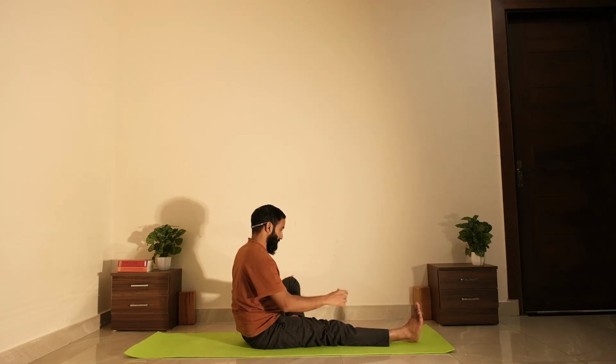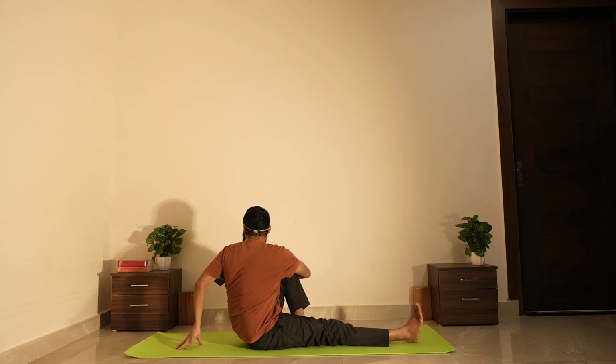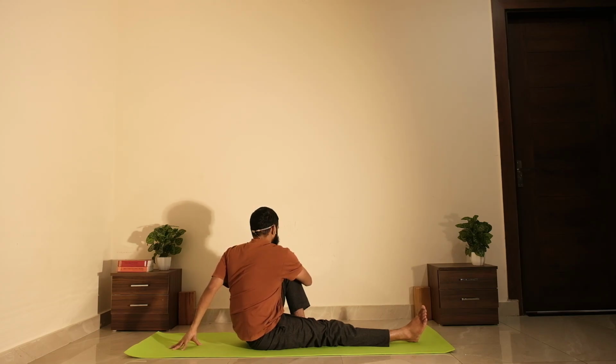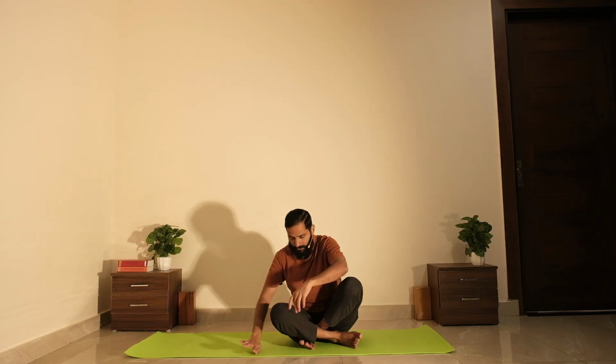Okay, quick twist. One, good, two, three, four, five. Relax, come to butterfly position. Soles of the feet together, Titli Asana, butterfly.